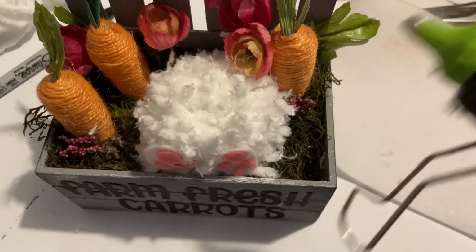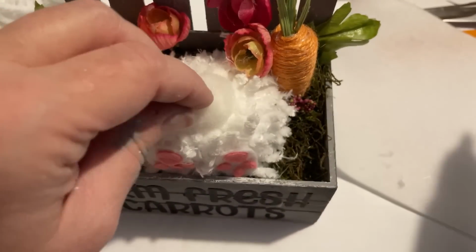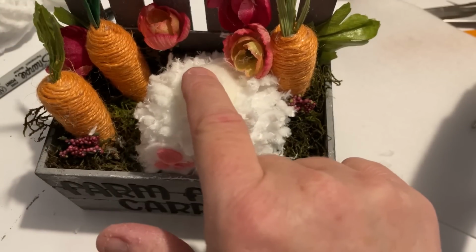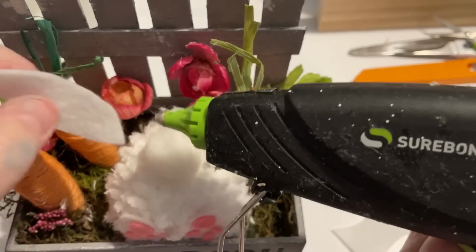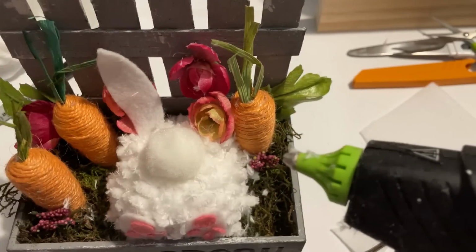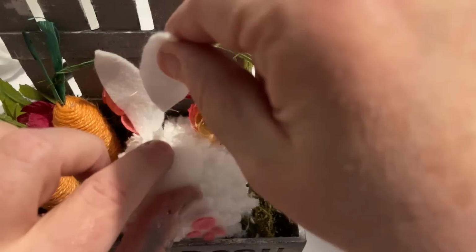And my example had little bunny ears, and so I decided to cut out bunny ears. But here, before we did that, here's his little bunny tail. Is this starting to look like a little bunny digging around? I wonder if he's finding any carrots in there. Here's the backs of his ears. To me, that really added to it. You make it like, oh, wow, he really is digging in there.